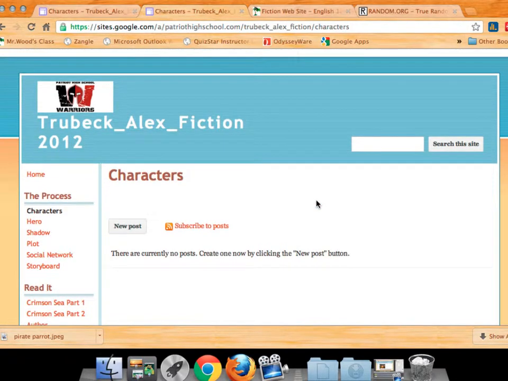Immediately, you can see some things have been added automatically. The first thing is this button that says new post. That wasn't there before. And now there's another thing called an RSS feed. What it allows people to do is subscribe to your website, and anytime you add a new post, they'll get email notifications. So it's a great way, if you're building a website and you start building kind of a fan base, to keep them updated on things that are happening. Whether it's family, friends, customers, whatever you're doing.